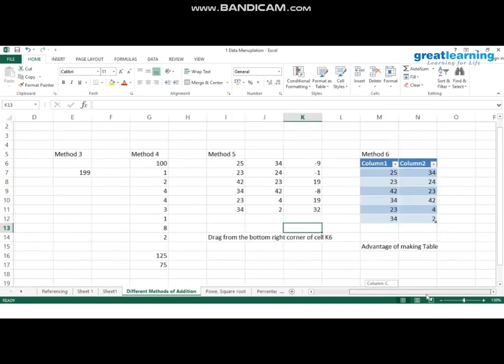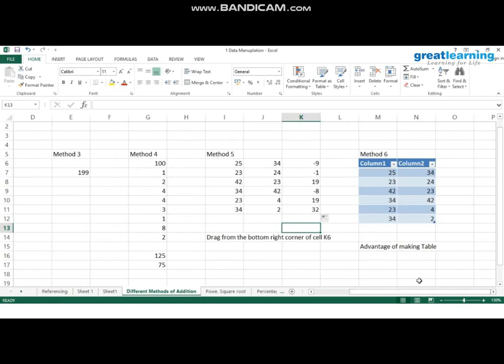Now we have one more method, in which we get a column. So this was the method in which we had tables.